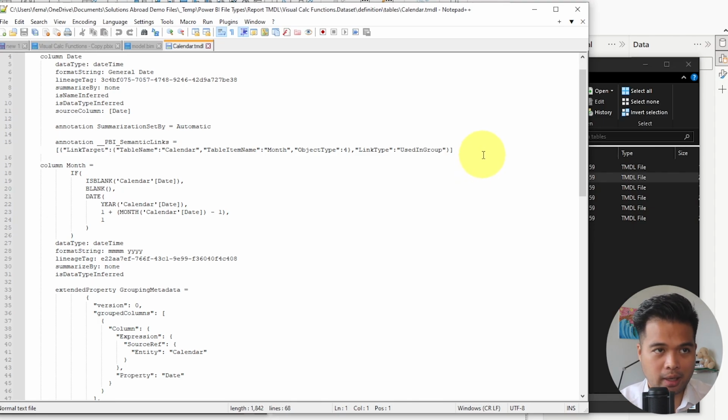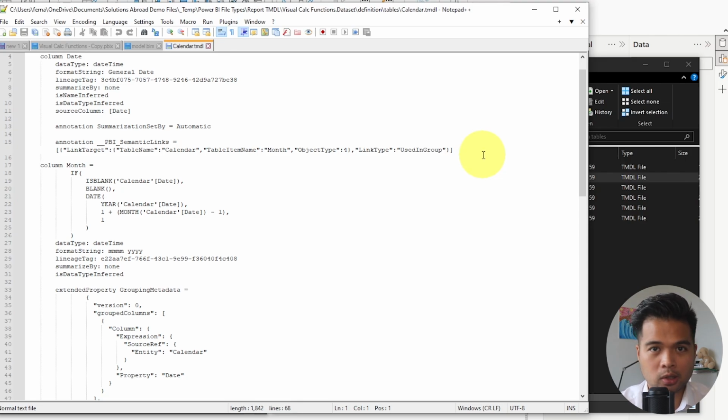The only reason why I like it is that I can use version control to monitor and commit my changes whenever I need to. Just bear in mind that saving in a Power BI project or saving your semantic models in a TMDL format are both features that are in preview at the moment. So there might be some cases where it might cause some issues and break your report. It's always good to take precautions and make sure that you are taking regular backups of your reports before you start saving and building your pipelines around these file types.